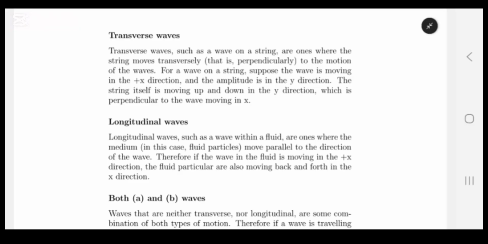And then finally, combination of both. This is super complicated. Absolutely, I'm not going to ask you to do anything like this, but you would have some combination of both of those. You'd have some transverse direction, some longitudinal. It's like complicated water waves coming up to a beach or something you can think about. And there's people who study this. We actually have a physicist in the physics department here who studies fluids and waves and stuff like that. So it's an active area of research. It's not fully understood in general, wave behavior.